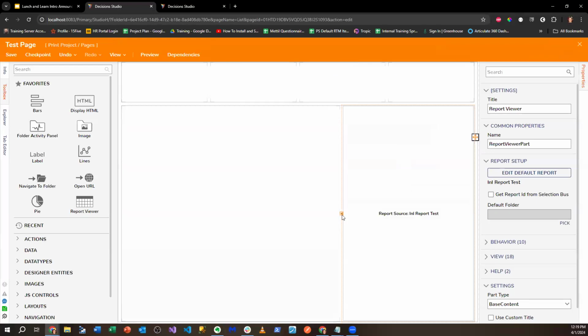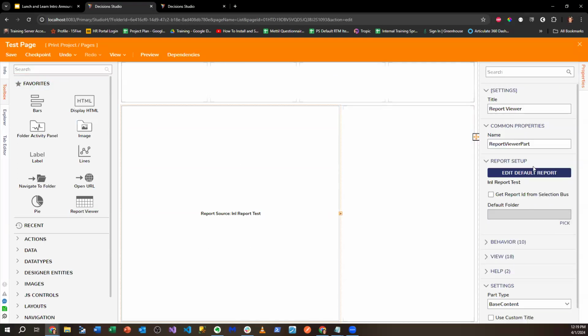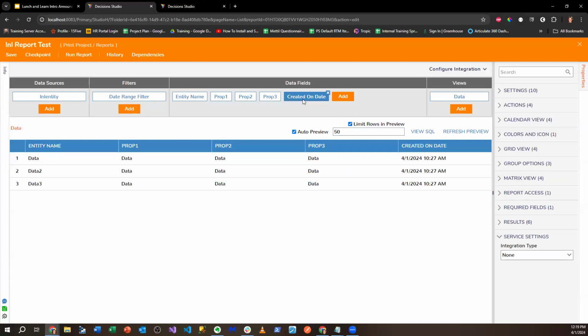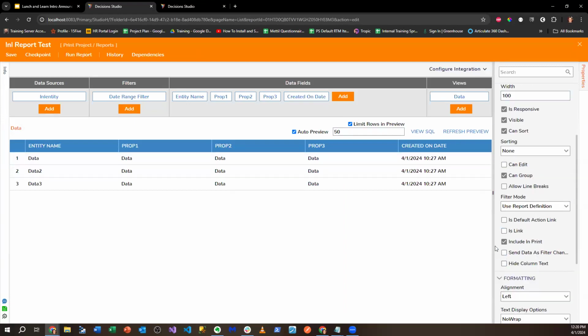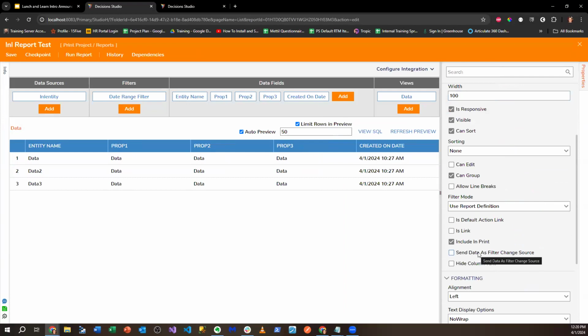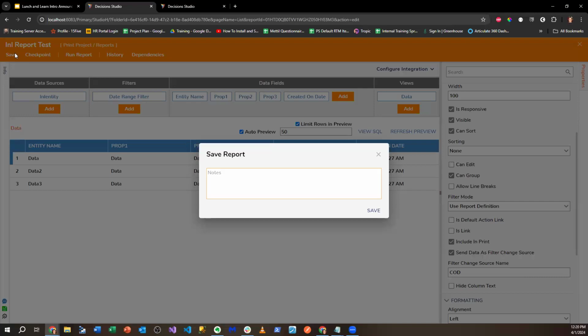Okay. It's been a while. I'm going to try to build that for you real quick, just so you can see what would happen. Let me talk to you conceptually first. Basically, what you would want to do is set up the ability to send a filter change data source for the fields you want to manipulate or filter by. That's something you would configure. So if I wanted to filter by the created on date, I'd say this is COD for created on date, and now I can use this to filter things.